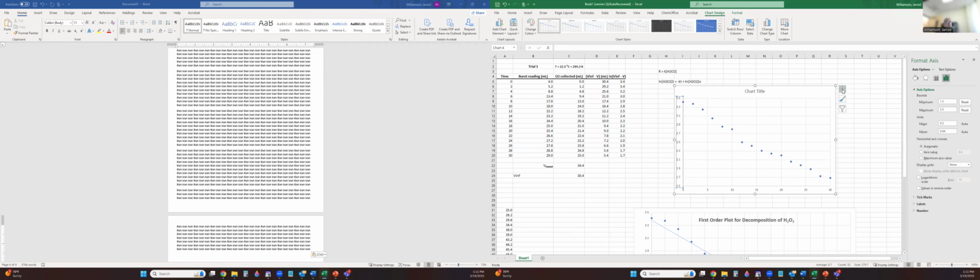Here's my first page, my second page, my third page, my fourth page, my fifth page, right? And let's say now that I want my graph to be on the next page. I'm going to go till I get the next page.